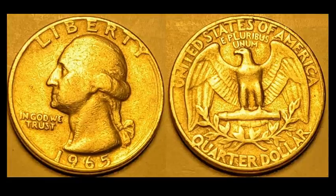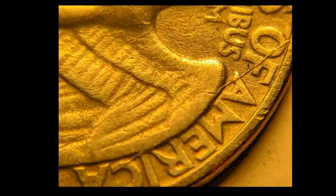We've got a quarter here. This is the first year of the copper-nickel-clad composition — the 1965 Washington Quarter. Millions upon hundreds of millions of 1965s were made at the Philadelphia Mint. What makes this one extra special is this long die crack that goes all the way through, coming right out of the wing and into the C, stopping at the A. The seller mentioned he thought this was a cud, so that's what he put in his listing.